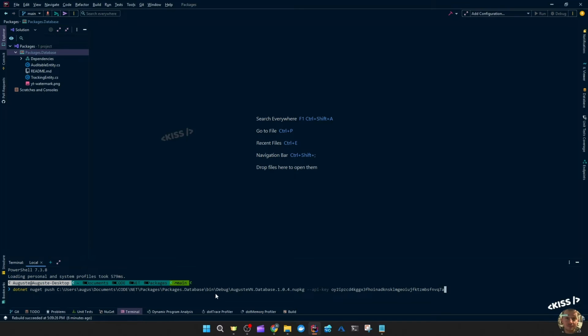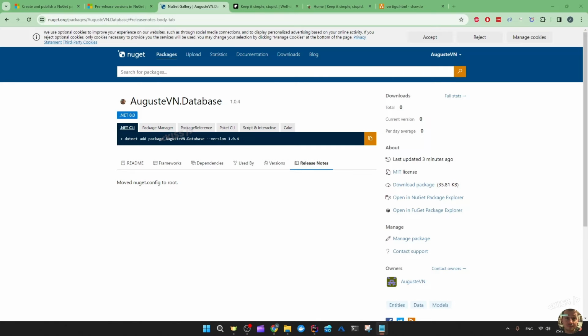So that would be with the .NET command line interface, the .NET CLI, NuGet push, then the path where the build package lives, an API key, I will show you later. This API key is just a temporary one that is valid for 1 day because I configured it that way. So it's not a security risk for sharing that. And then you likely have to also specify the source, which is something like api.nuget.org and some more. That could also be a custom source if your package has to be hosted somewhere else. If you run that, that should publish your package to the NuGet manager.